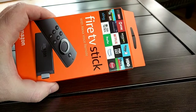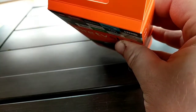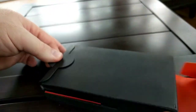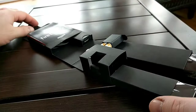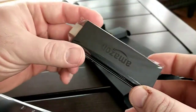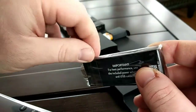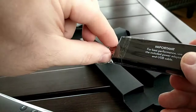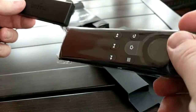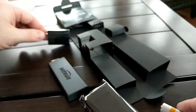We're going to go ahead and unbox this Fire Stick. Like most Amazon products, it just has a tab that we pull across the top. The back slides out and opens up. We've got our remote and our Fire Stick — that plugs in with HDMI, so we're just going to plug that into the back of the TV. I do have a Chromecast already, which allows me to stream from my computer, but I wanted something that had a remote. That's why I switched over to this from Chromecast. I'm going to be using the Chromecast on one of my other TVs — I have three TVs total.